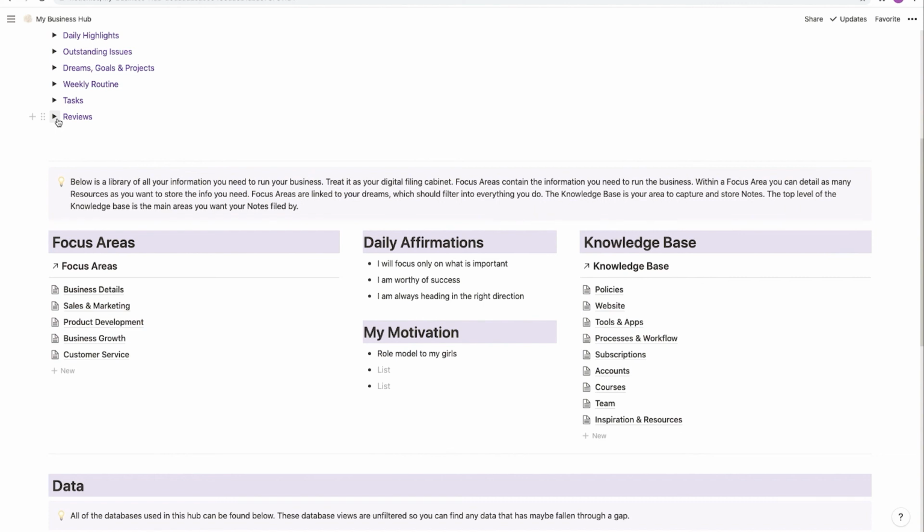The final section is the knowledge repository. So it's about storing information that you use for your business, so that you know where you can find it whenever you need to find it. These sections are there as placeholders for you, but you can obviously change them to be whatever you want and whatever's appropriate for your business.